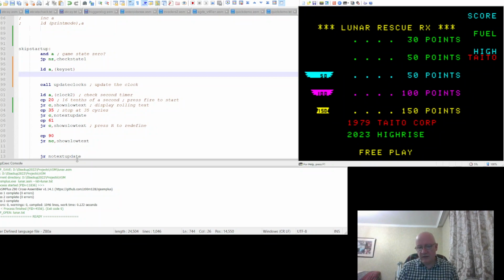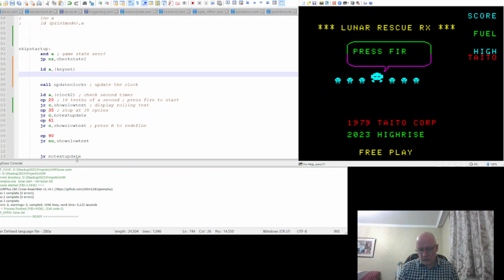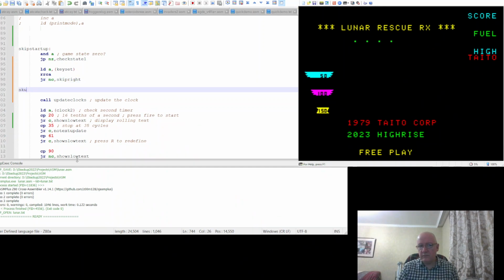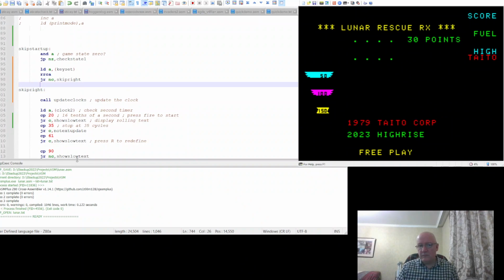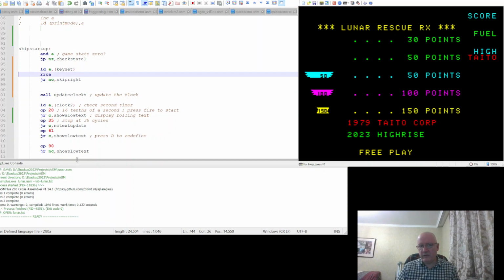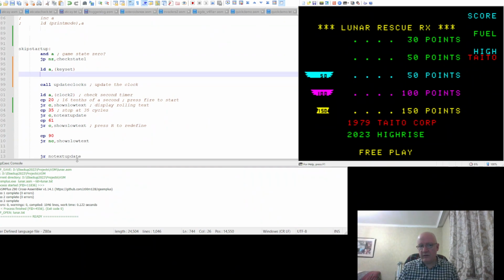Okay, and I guess for now I could just rotate it. I can't remember which bit I had set for fire. So you know what? Let's just do this. Right. Okay.